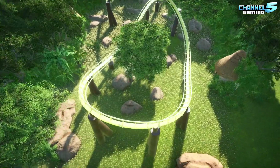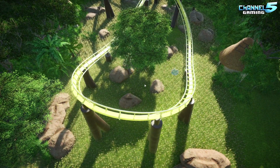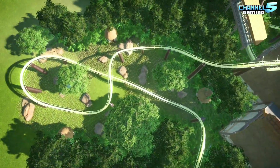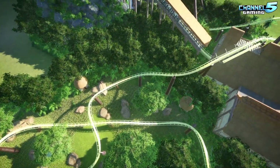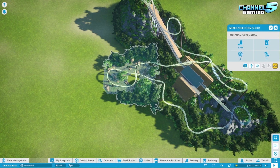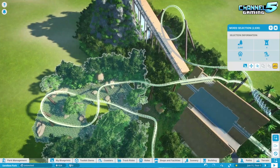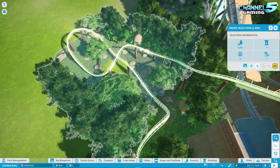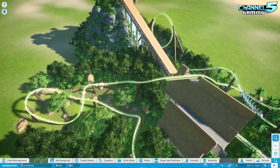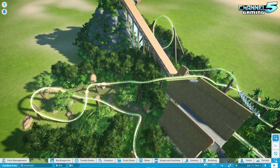And over here too, I mean, it looks nice. I just feel like if you maybe changed your track design a little bit, you wouldn't have needed any of this, right? And then this is a whole bunch more pieces you could have saved. Right there is 2,000 pieces. So that says a lot right there. That's 2,000 pieces just right here. If you had just redone your track and not done all this, you would have saved that 2,000 pieces, right?